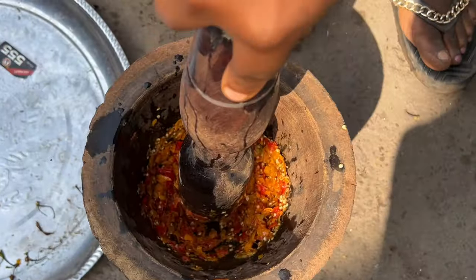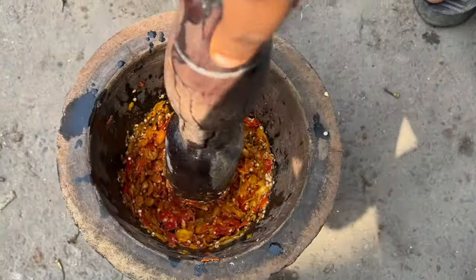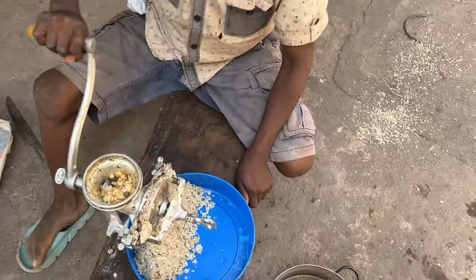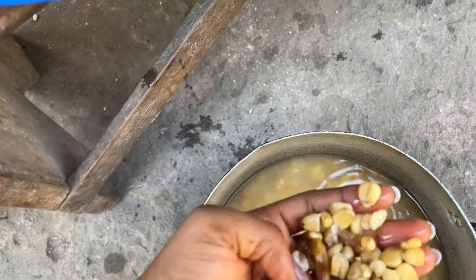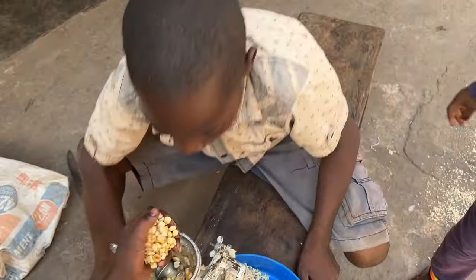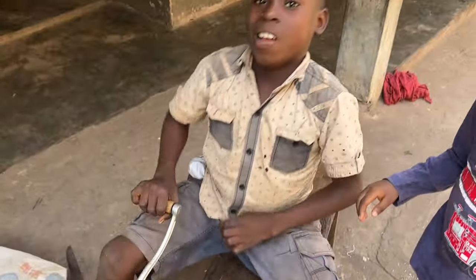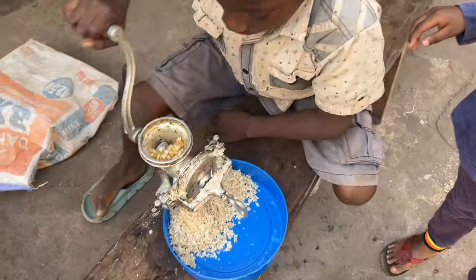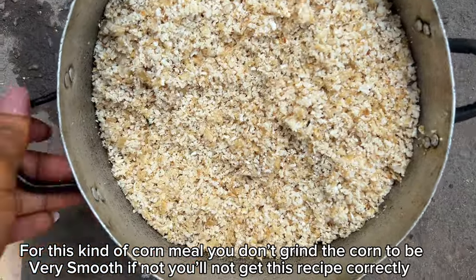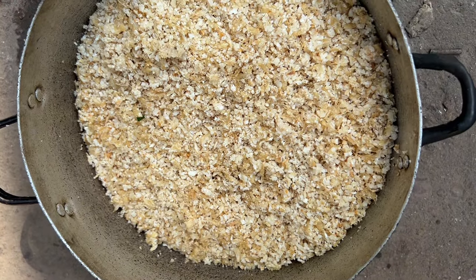We are pounding the pepper for the otipie together. So you guys, they are grinding the corn for the otipie. After boiling it a little bit, they are now grinding the corn that we are going to use to cook the otipie. Okay, they are done grinding the corn. This is what it looks like. This is the corn. They are done grinding it. You see?